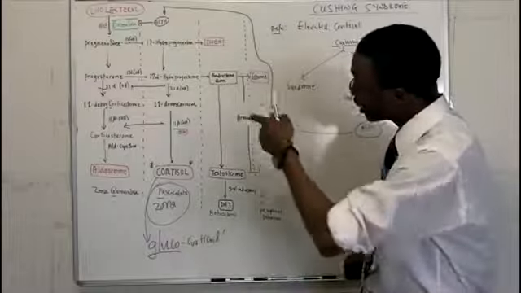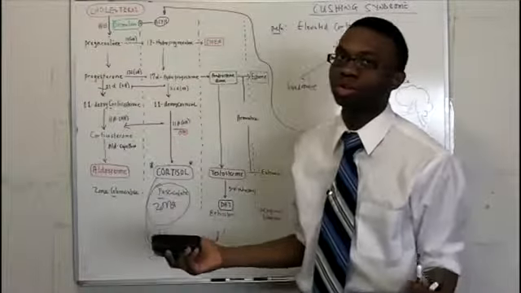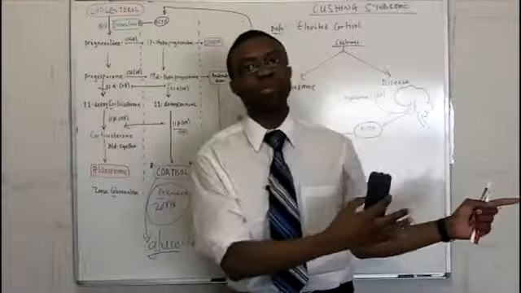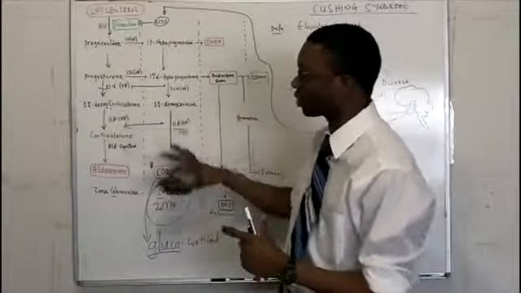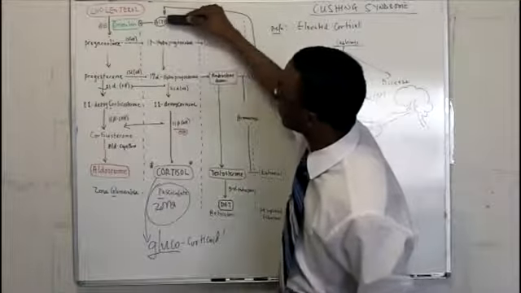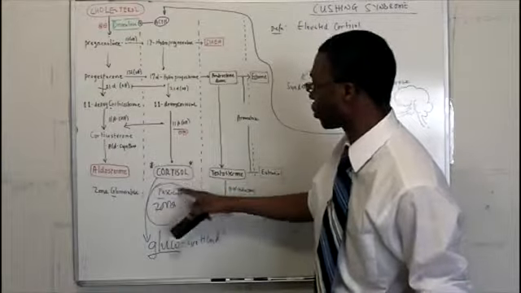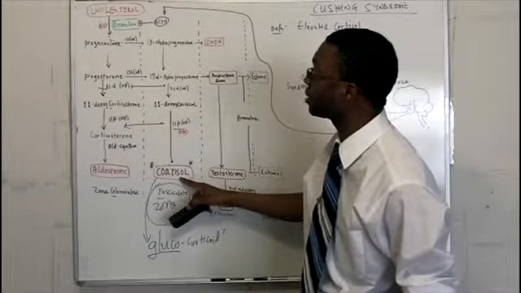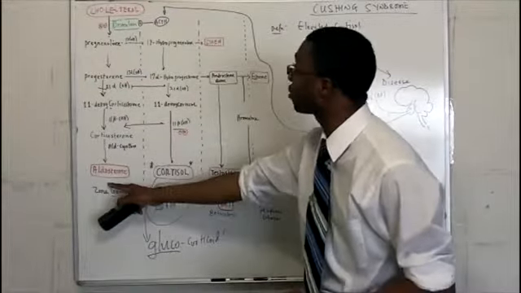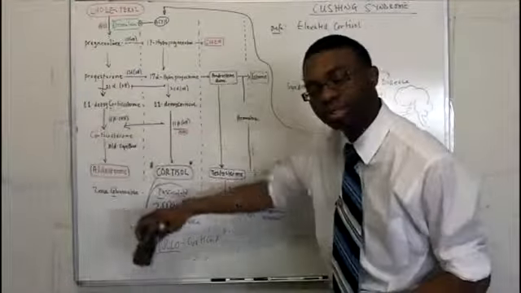Now, this pathway is a crazy pathway, which you need to memorize as a medical student. But I had talked about in the steroid pathway how we can make a shorter version of this pathway. And I want you to notice that ACTH goes all the way down to activate this pathway so we can make cortisol. Can you see that? Make aldosterone and also testosterone pathway. They're all included in the same pathway.